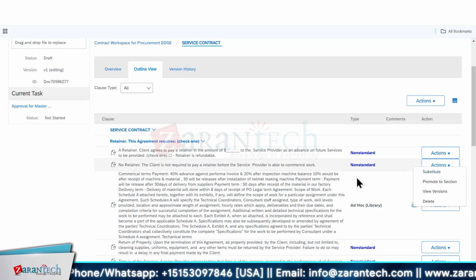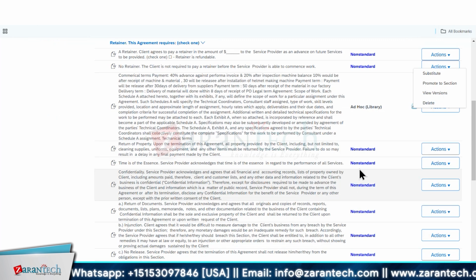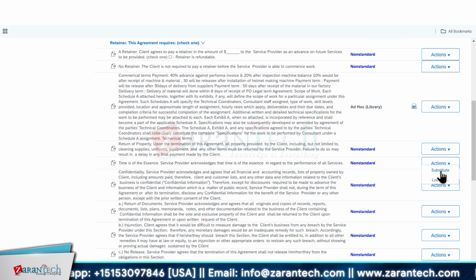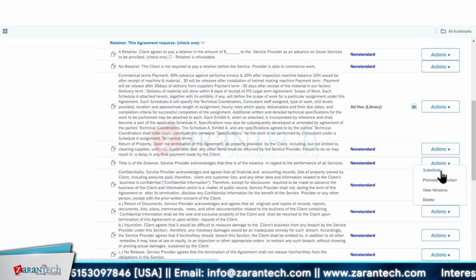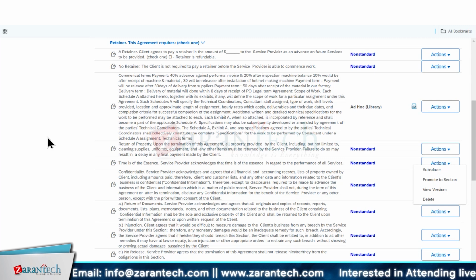But whenever you are negotiating, if you are not okay with any clause, you can use a substitute from the clause library. Because normally, if you are creating clauses, maybe 50% a company doesn't allow the buyer to modify, but 50% you can modify based on the type of agreement or value of the agreement, anything.